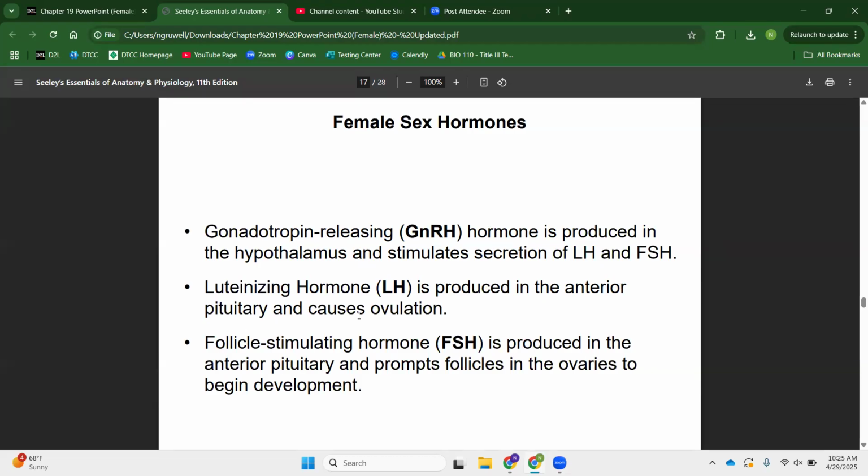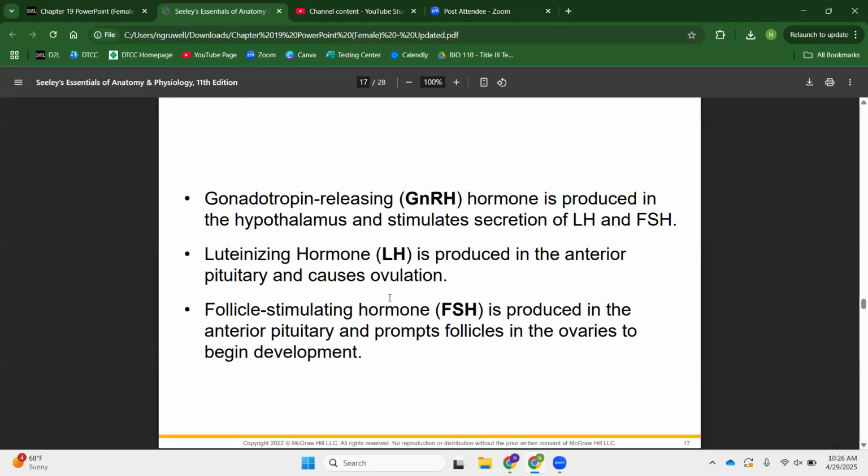I'm going to actually jump down to FSH first because we'll see when we start talking about the cycle of hormones in the female system, this is the first one we discuss, and it's going to prompt those follicles that contain our oocytes to mature. So the presence of FSH is going to begin maturation of those ovarian follicles. LH is going to come into play kind of in the middle of our cycle, and that's what causes ovulation. So that's the big term to remember. Anytime you see ovulation, you know there was a spike in LH. That's the one that is controlling that process.